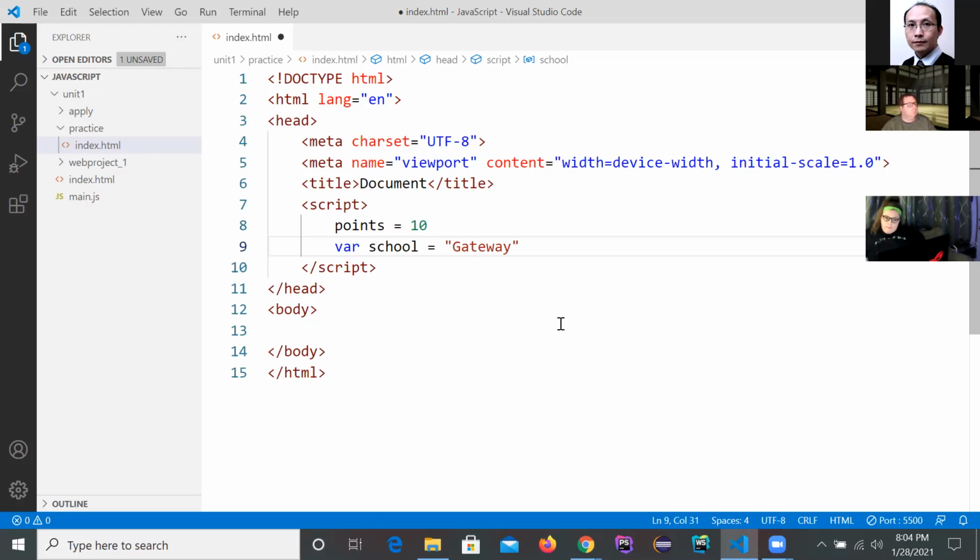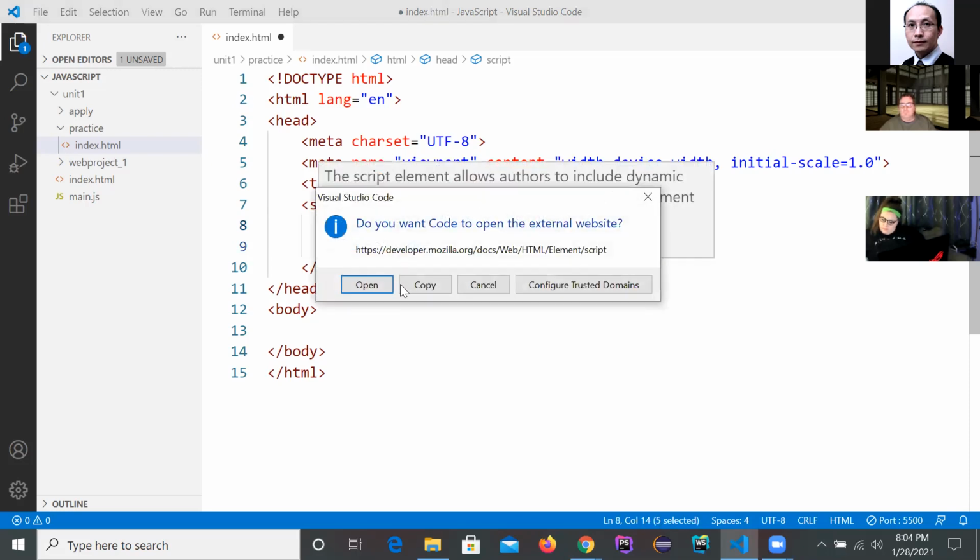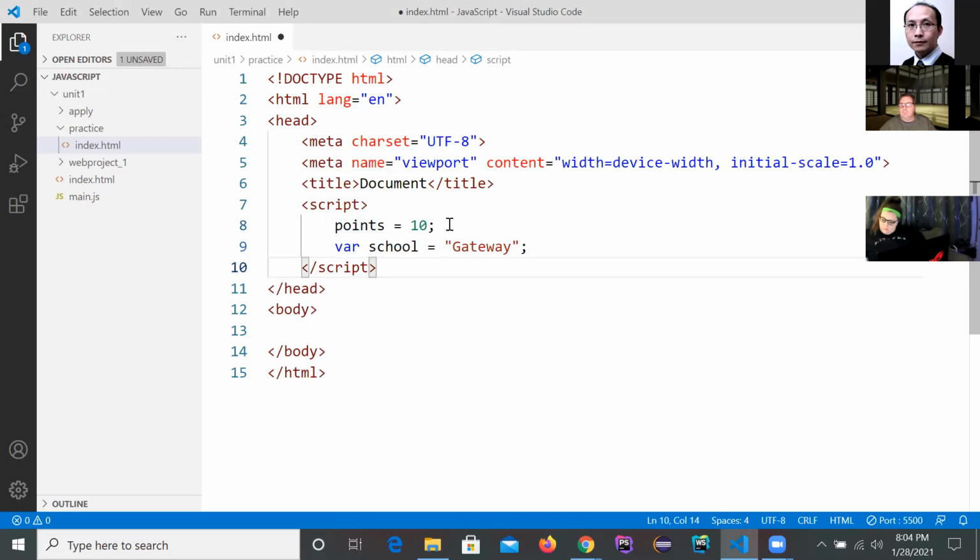I would recommend that you do all the time. It's not required in JavaScript unless you have multiple statements on the same line. Then you have to put a semicolon. As you can see here, lines 8 and 9 are separate statements, so you don't have to put a semicolon.